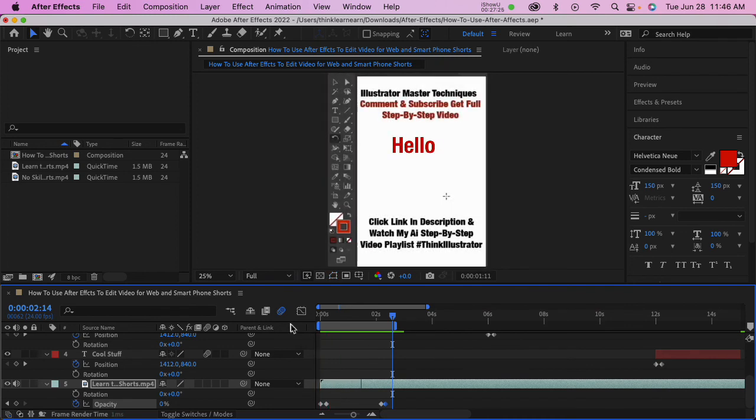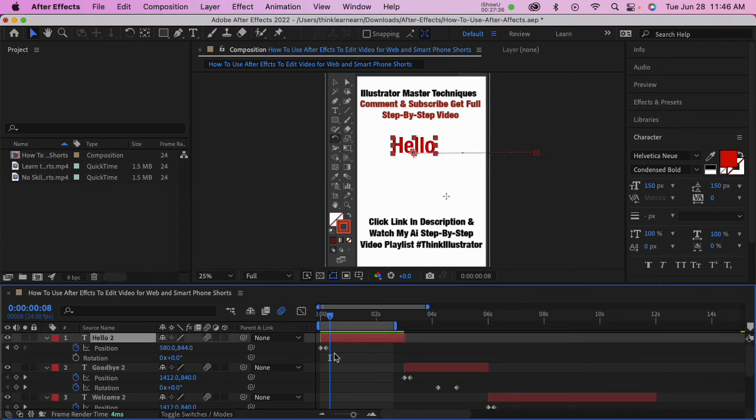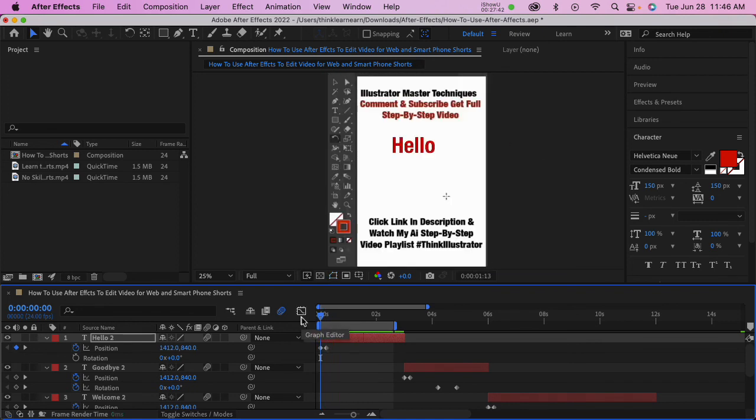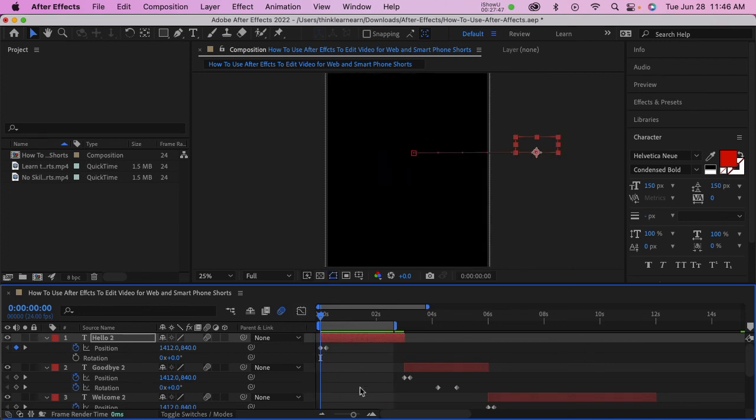If you want to apply the same settings to your text, I can copy the keyframes. I can select the text and paste. So the text will do the same thing. Watch. Actually, this goes past that area, so it's probably not going to work as effectively. Okay, it actually went past the area that I can see it. You get the idea. So anyway, have fun with this.